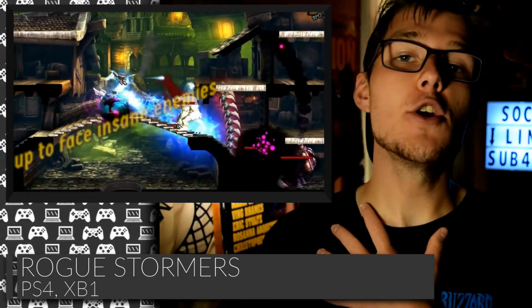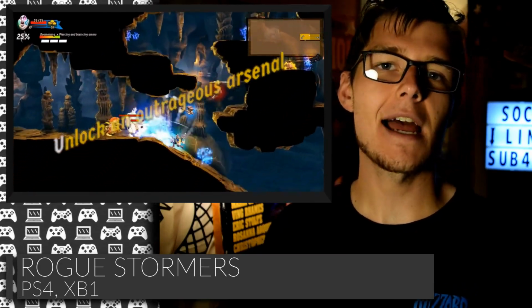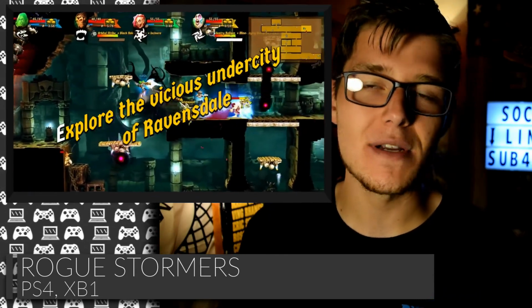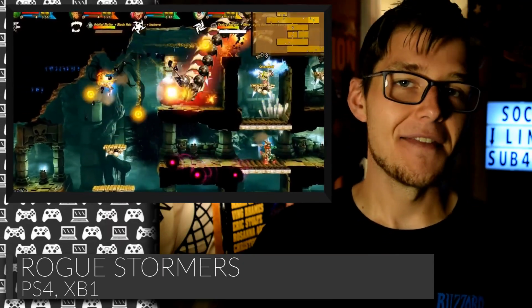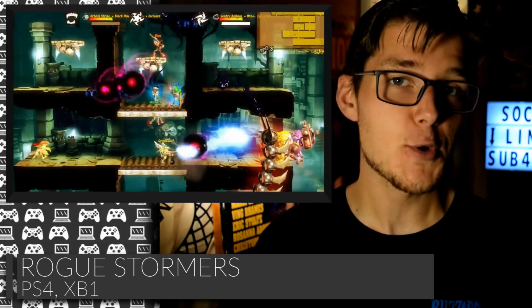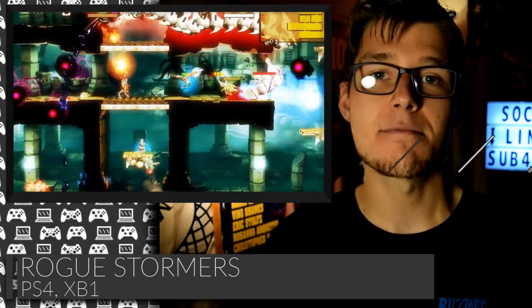So with this one, I'm a huge fan of Metal Slug, I always have been, and to have a newer version of that style game brought to the PlayStation 4 and the Xbox One with a kind of new life breathed into it, not to mention sick biomes with blistering 3D, that's sounding pretty good to me. So if you are interested in that, if you are a fan of Contra and Metal Slug, that game is coming out, Rogue Stormers, on the PlayStation 4 and the Xbox One this week.